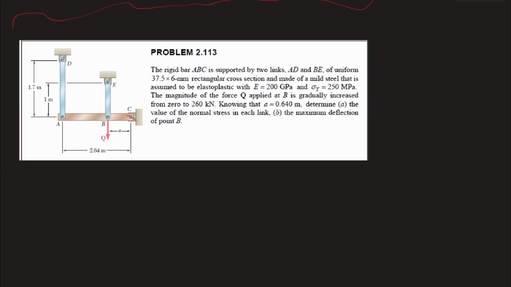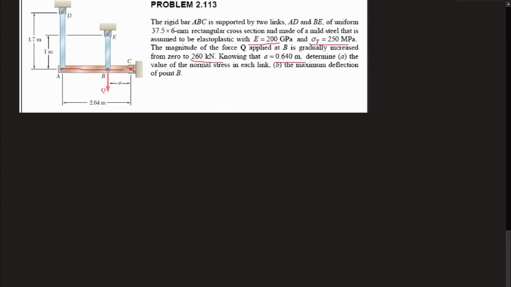So remember, we know that this is staying still. This bar is not changing. It's rigid, and the rigid bar ABC is supported by those two. And then you've got the stays around here. There you got all the stays. And the deflection would be how far does this go down? And yeah, that's about it.